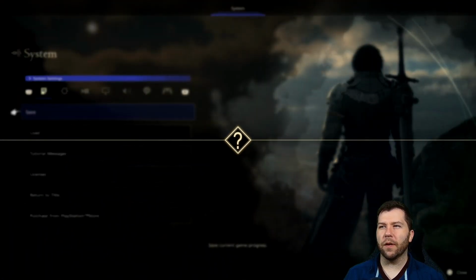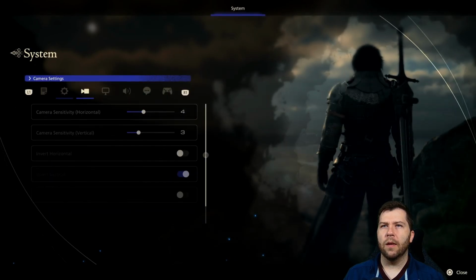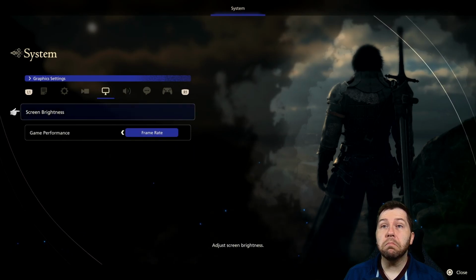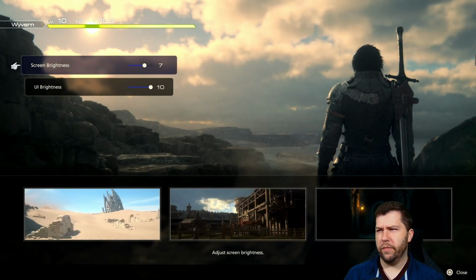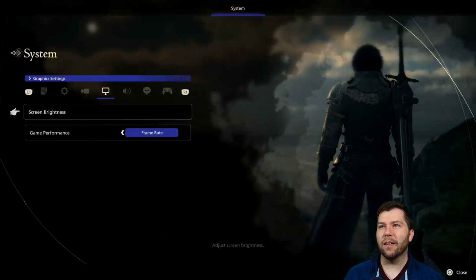It's still a little bit dark on my end. Main menu up in the... Okay, got it. That's how menus work. I'm gonna see if I can... screen brightness. It just seems still a little... Got the UI brightness all the way up. I don't want to go too far, but it does still seem a little dark. I'm gonna go up to 9.